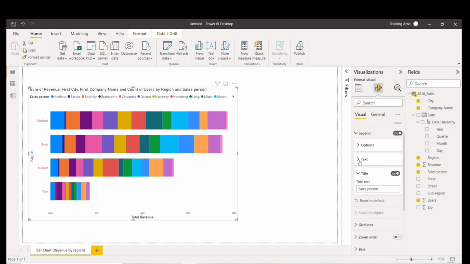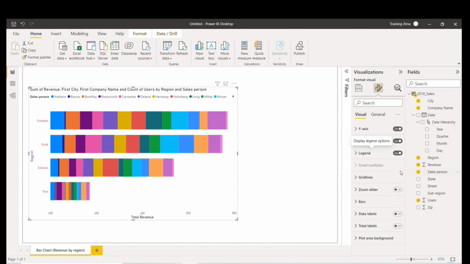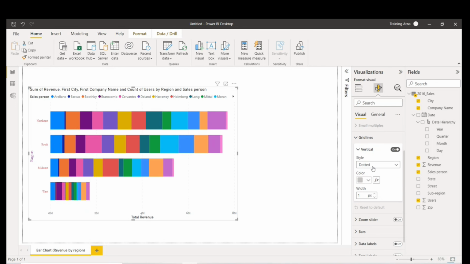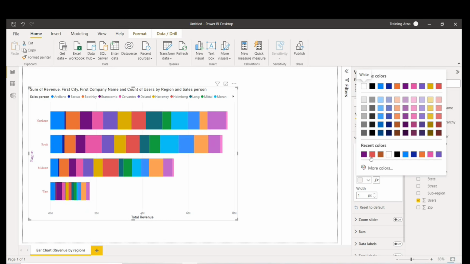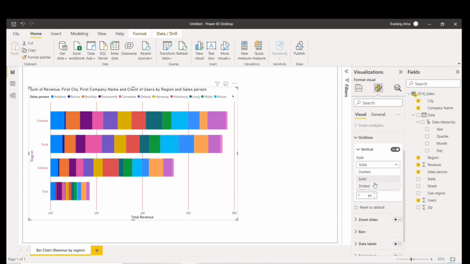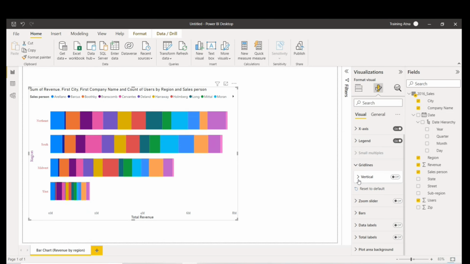So this is the text. As usual, this is the title. Okay, salespersons or salesperson, whatever you want, you can use it. Okay, and next one is the grid line. Just explore. These are all very basic options which we have. Grid line. The color is white, so that is why you couldn't see the grid line. Okay, change the color and see how the grid lines are looking for you. If you don't want this grid line, you can simply close it. This is a vertical grid line. Only vertical grid line available here in the grid lines, for this specific bar chart.